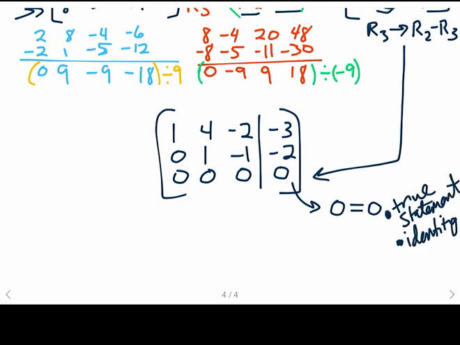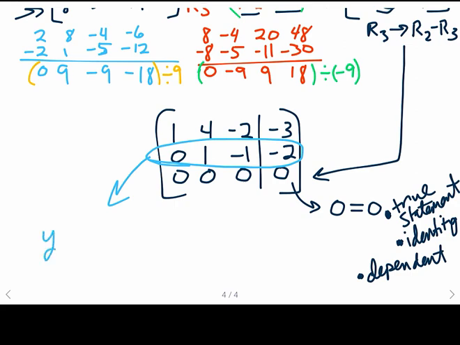That's a dependent system. Oh man, I like contradictions a lot better because then I can just say no solution. For the dependent system, now what I have to do is take one of the rows, preferably one with a 0, and write down the equation that it represents. I'm going to do so with the second row. 0, 1, negative 2 represents the equation y minus z is equal to negative 2.